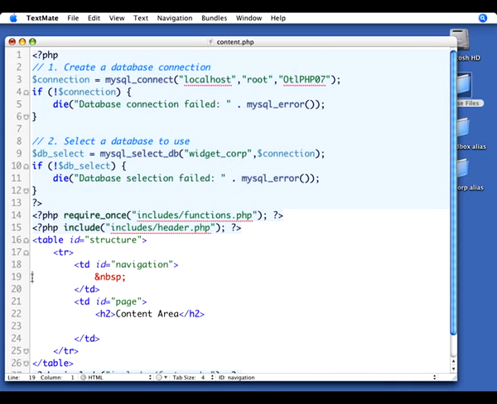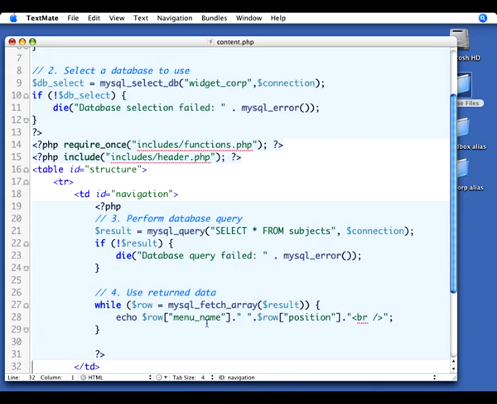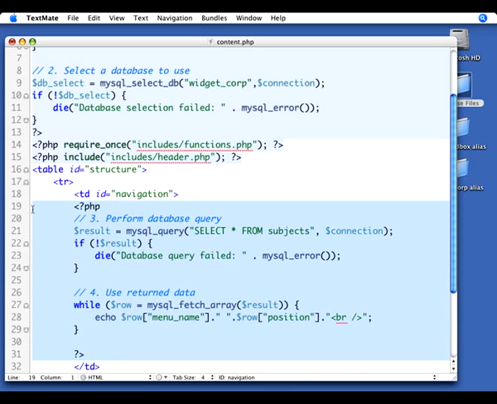You'll remember that we already had steps 3 and 4, and that's going to be where we use the data, and that's going to happen here in the navigation area. So let's go ahead and just drop in what we had before. You can pull up that same file if you need to get the same query and everything. I'm just going to go ahead and pull my PHP over a little bit so that it's more centered in the middle of my screen.